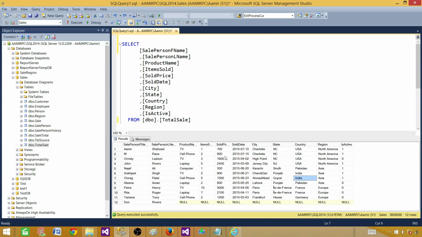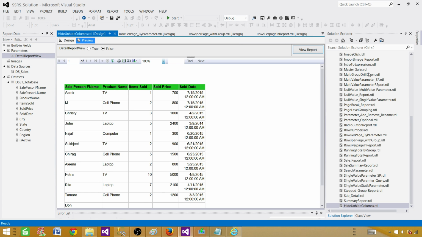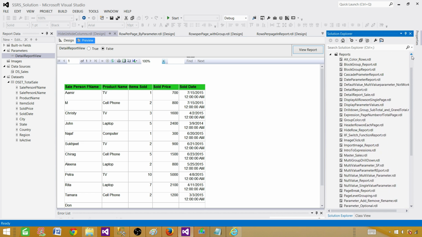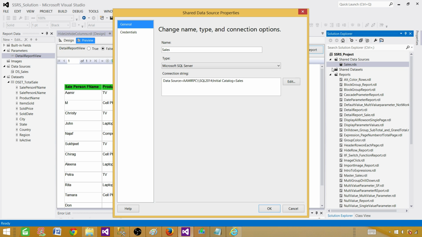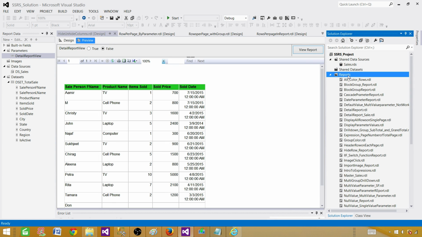So let's go ahead and create the report. Now come to SSDT, SQL Server Data Tools, where we have already created the SSRS project. You need a shared data source, otherwise you have to create an embedded data source in the report. If you are creating multiple reports from the same database, I recommend using a shared data source. For SQL Server, we have to provide a SQL Server name and a database name when we create a shared data source.